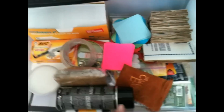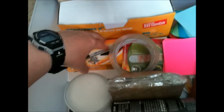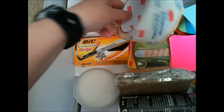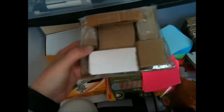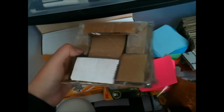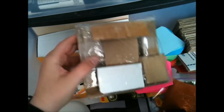So here's my second drawer. This is kind of more for shipping stuff and for my artwork on eBay. So here's all my envelopes. And then I have extra pens. I have some shipping tape. This thing is my very first setup for my webcam to do drawing videos. I sure have come a long way since this.